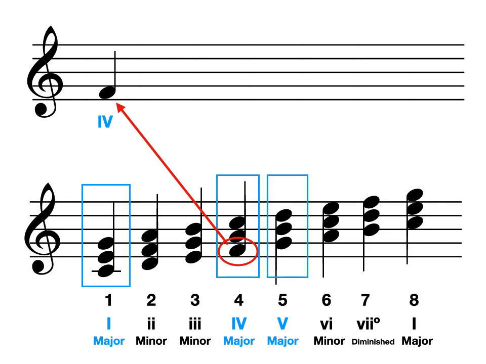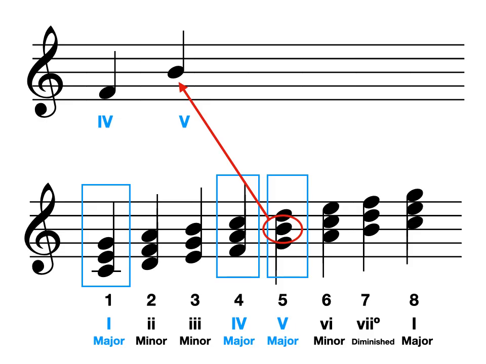Okay, here's another note from a melody, and that's the note B. So let's look at our possibilities. We're looking for chords that have B's in them. The 3 chord does, and the 7 chord. But we're skipping those for now. So we're going to focus on the 5 chord, which has the note B in it. So we can use the 5 chord to harmonize our melody note B.